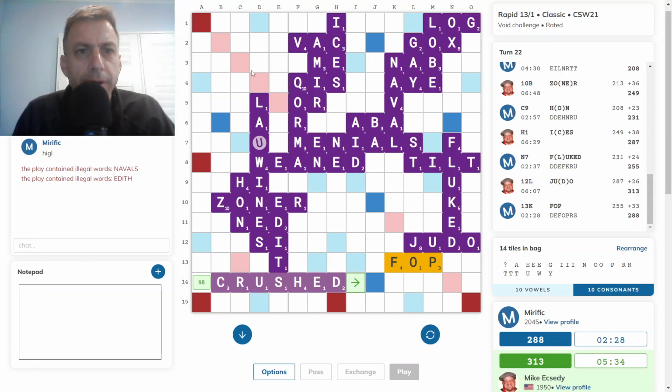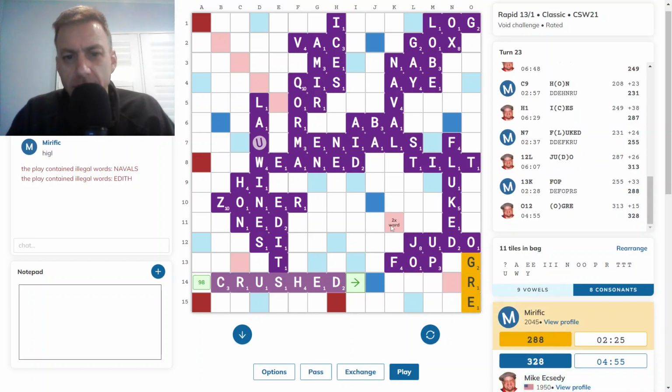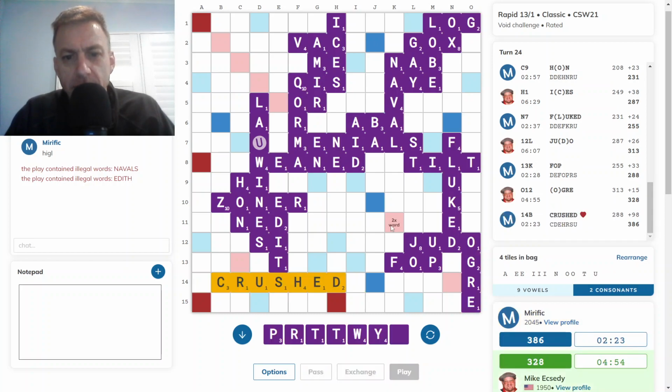It doesn't play alongside Lawine. Does opponent have that second blank? That'll be game over, I'd say, if he does bingo down with that blank now. Well, not game over, but I'll be trying to make up a 100-point lead. Okay, crushed looks okay. And I draw the blank.